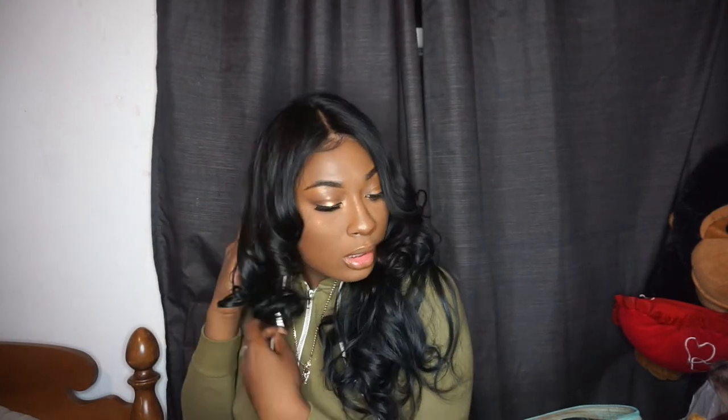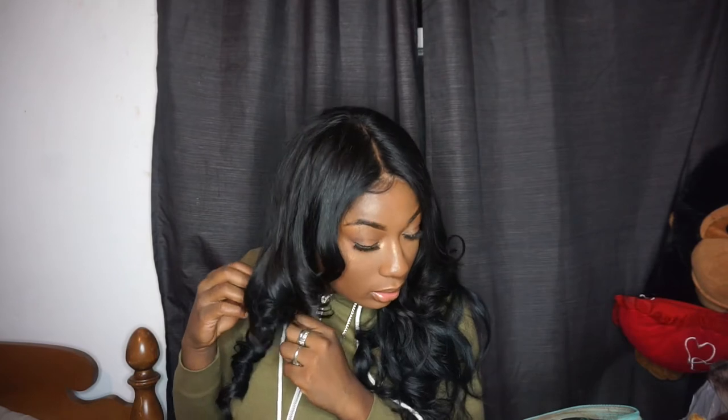So I want to give you guys the hair deets. This hair is from London's Hair Shop. I have two bundles of a 28 and a 26 inch body wave, and I have a frontal that's a 16 inch body wave. I made this into a unit because I really can't do sew-ins. Sew-ins are just so annoying. It's a lace frontal unit, and I am in love. I've had this unit for about 3 to 4 months already, but I've had the hair for 6 months, and it's still shiny, still full of luster.